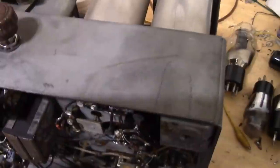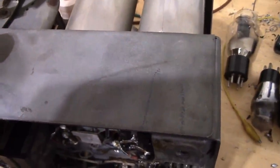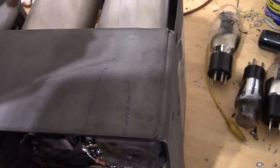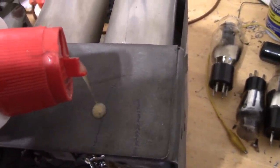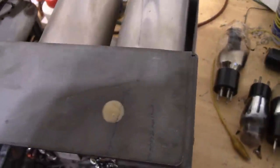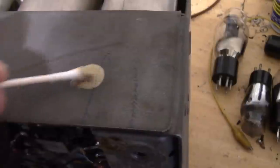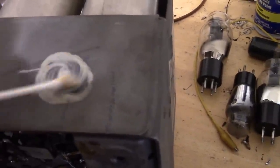I'm clean. I guess I should show you what it looks like when I put this directly on an untreated area of the chassis. I don't recommend you do this. I suggest you put it on a brush or something and smear it around. But just so you know, if you just let it dribble right on there, it starts to foam up. And spread it around, see it foaming. I'll let it sit for about a minute and wipe it off.